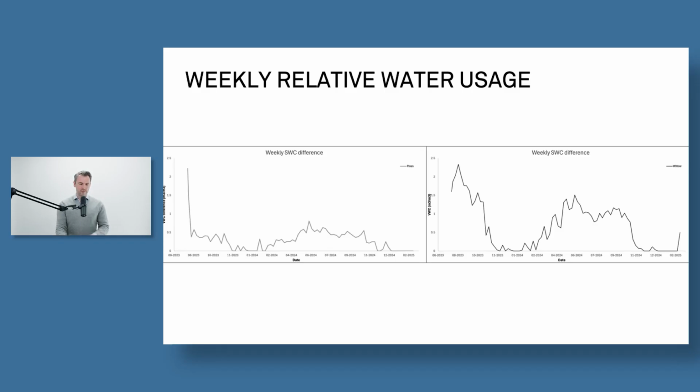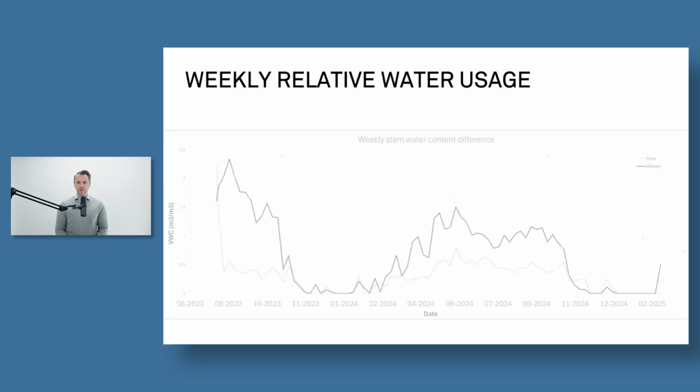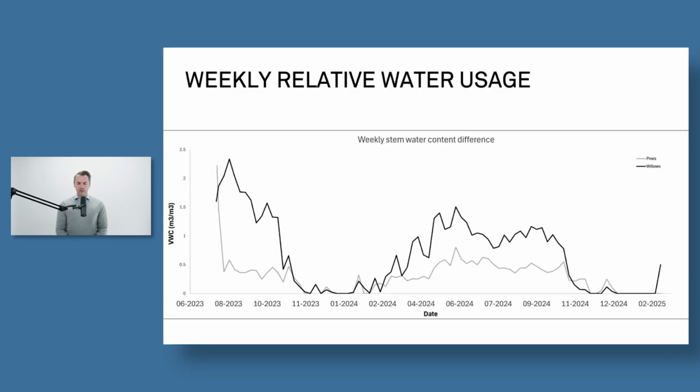And I apologize if the font is a little bit small on these, but we've got pines on the left and willow on the right. So we'll just go ahead and put those together and make it a bit bigger. And you can start to see what sort of strategies these plants are using to basically survive through the growing season and then into the winter.